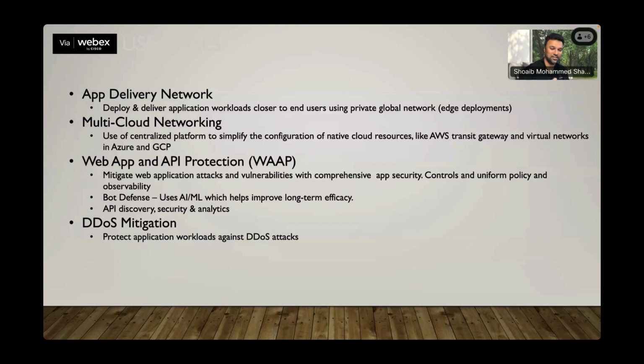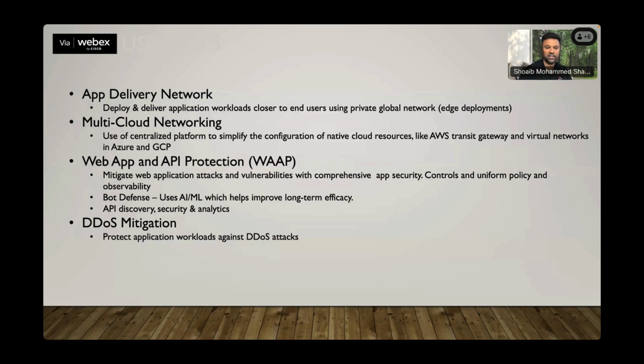The next use case is multi-cloud networking, and we have seen oftentimes the applications that are deployed across multiple clouds for various reasons, right? It might be due to governance, or maybe one of the teams within your org likes AWS versus GCP, or it may be to utilize the better feature sets that are provided by AWS versus GCP, right?